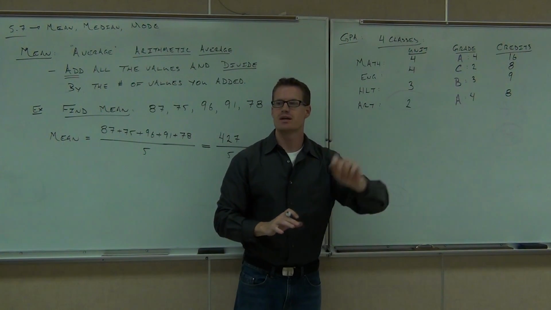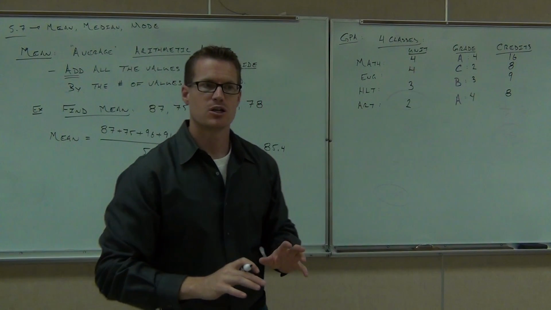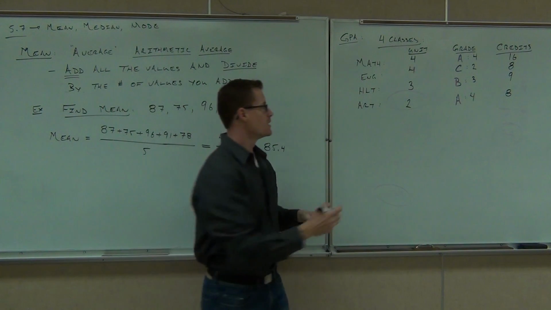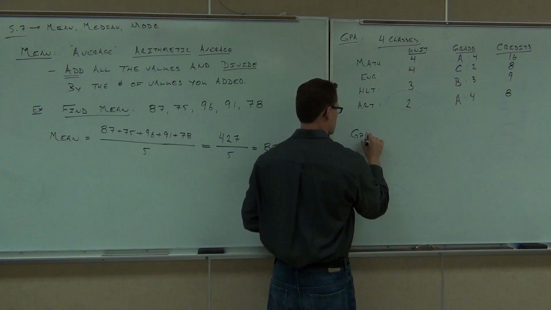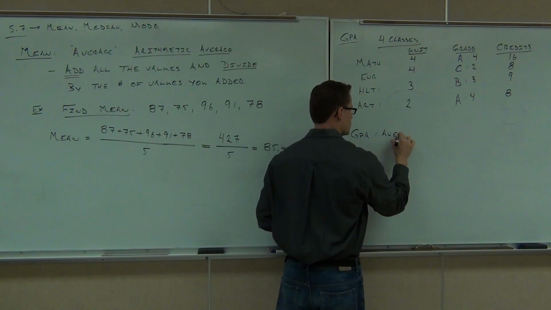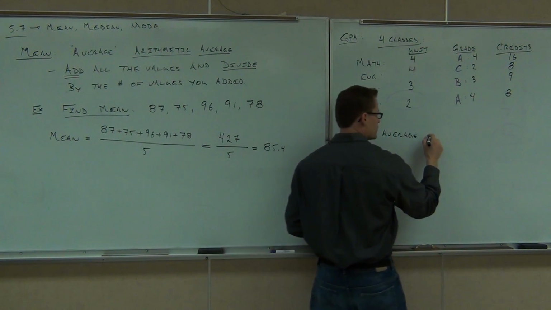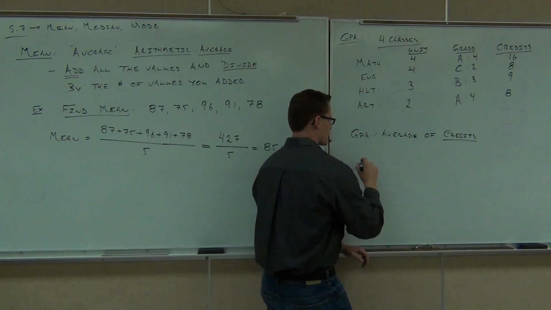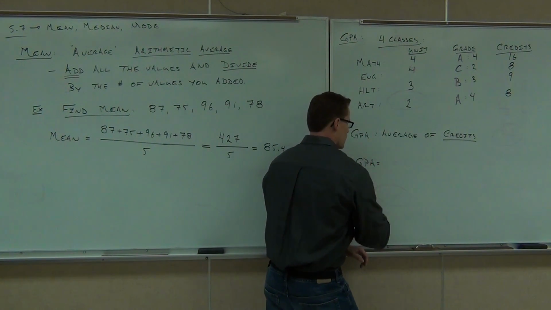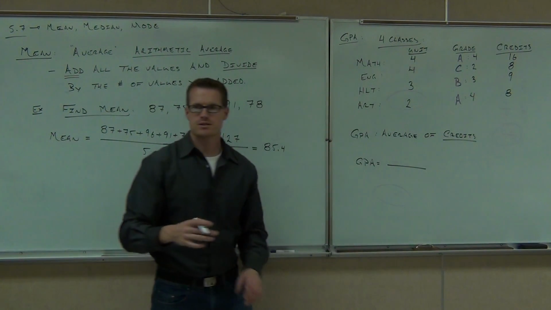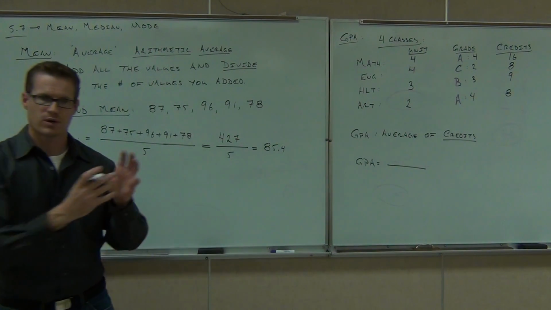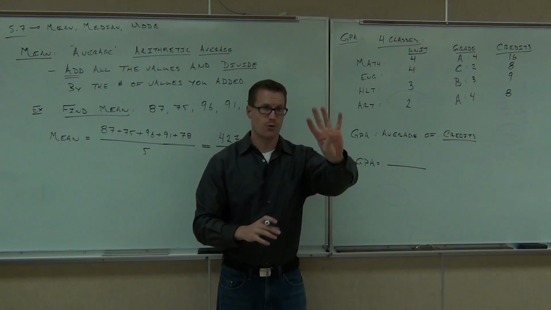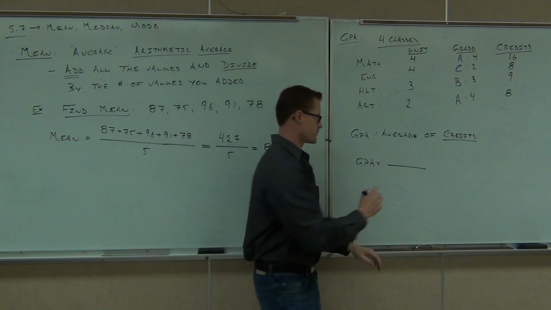Are you with me? Now, here's how you calculate your GPA. You add up your credits and divide by the total number that you added. It's averaging this. So the GPA is the average of the credits. That would be the total number of credits divided by the total number of credit spaces that you added. So how many credits are we adding? 4. We're adding 4. So what are we going to divide by? 4. We're dividing by 4.